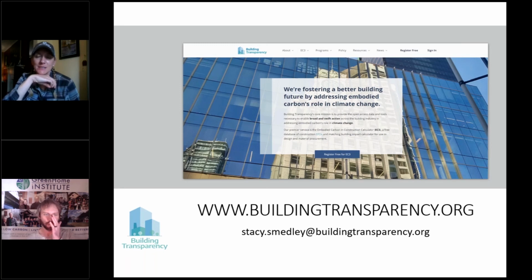It is, yeah. So the closest we've got is with carpet with Interface, where they've got a tile that is negative or almost negative. And it gets into how we account for the carbon sequestration or biogenic carbon and bio-based stuff. So it's a process to figure that out, but as they come in, we are doing that. So we figured out what to do with that carpet, for instance. If we got straw, I would love to get some of those kind of bio-based materials in the tool. We would figure out the best way to account for that. And we can show below zero if we need to.